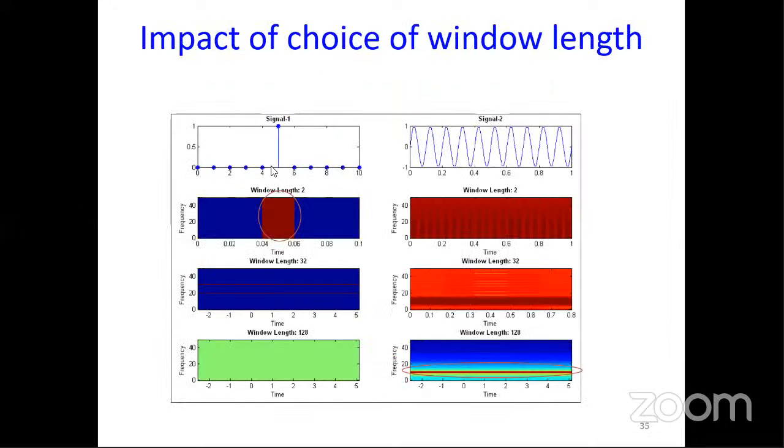Now you see that very simple example. Here my signal is time limited. That means at only one point I'm having a value. Here I'm having the value throughout. If the window length is short, I'm getting very good time resolution. That means I know exactly that the signal changes here. If your window length is very large, I'll be able to get very good frequency resolution. I know that it is a 10 Hertz signal. That means the choice of window decides the resolution in the case of the short time Fourier transform.